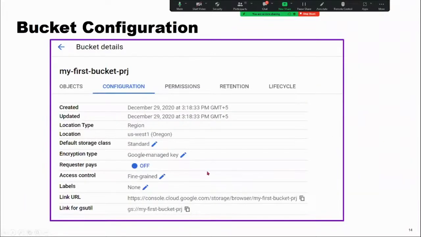So in the metadata about bucket, you will be able to understand which properties can be changed even after the bucket is created, and which properties cannot be changed later. As we were talking about, once a location type region is selected, you cannot change it later. Hope I have answered your question.